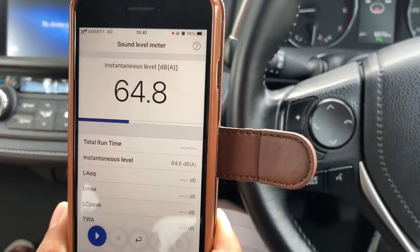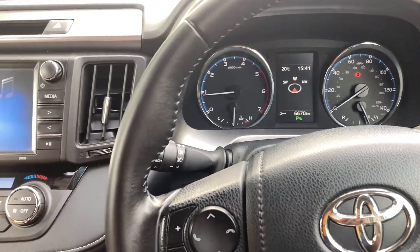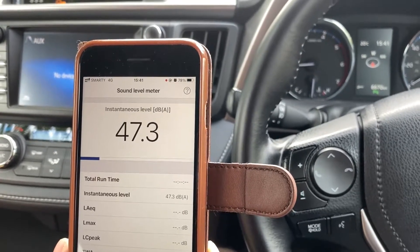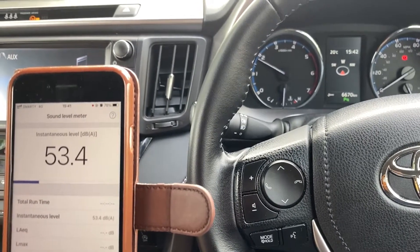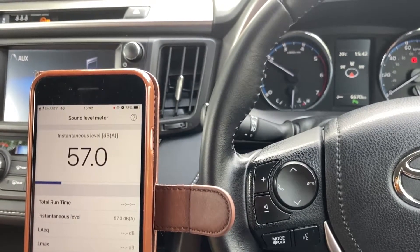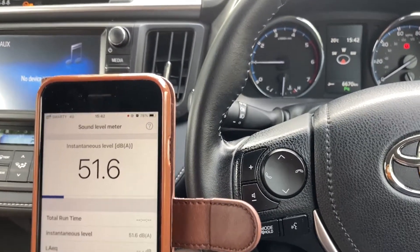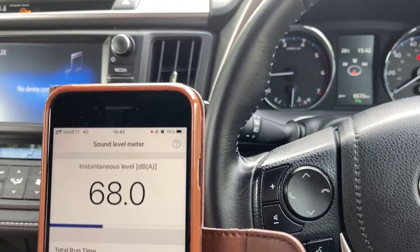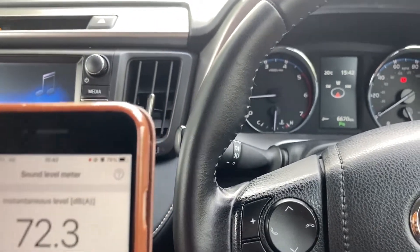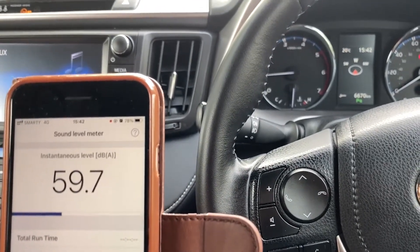That's 47 decibels in here on the sound meter reading. I'm doing this with a smartphone and the engine is just idling. I'll rev the engine a bit so you can see the difference. The insulation is really good — we barely got past 50-52 decibels sitting in the car. Just idling you get about 47 decibels, which is very, very quiet — it's like a fridge.